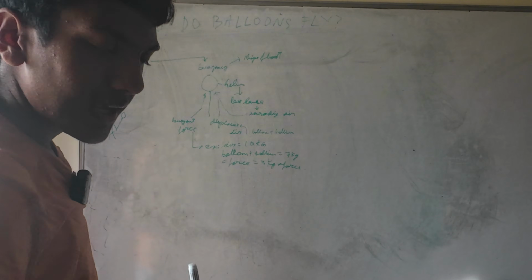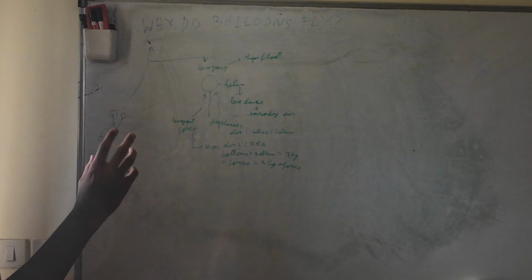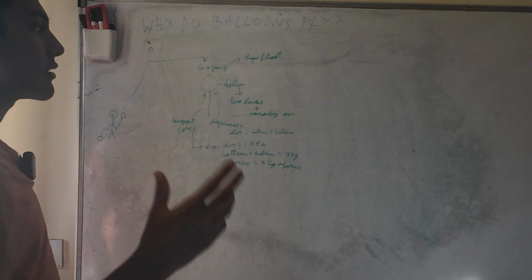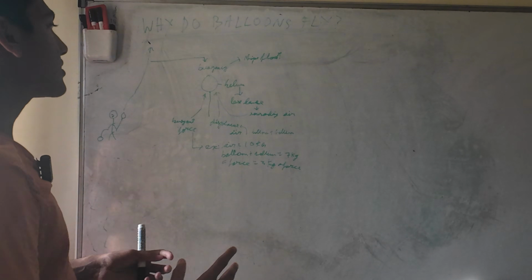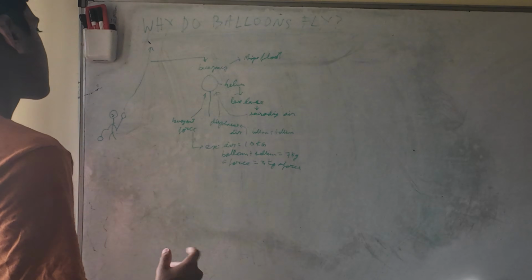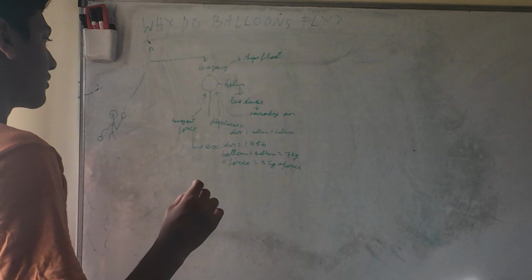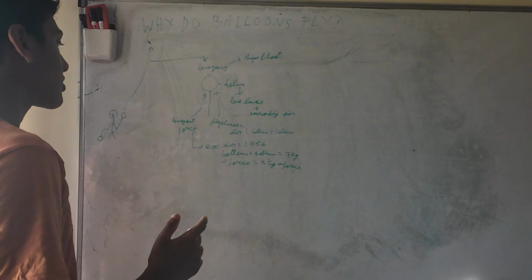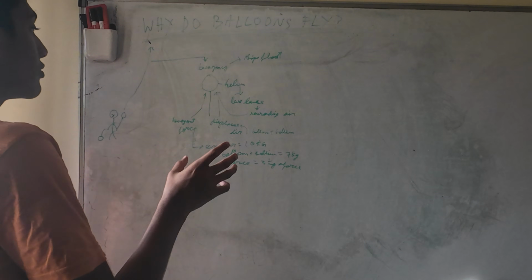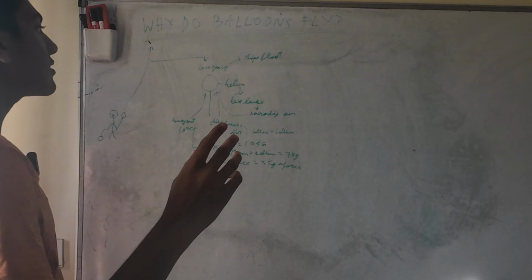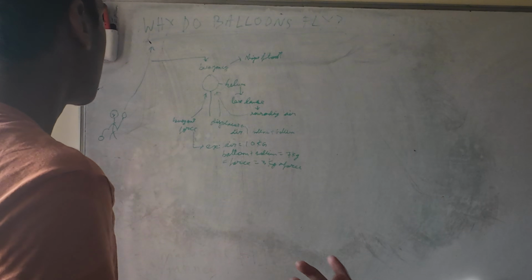So that canister is filled with this thing called helium. And helium is less dense than the surrounding air. And since helium is less dense than the surrounding air, the balloon displaces the air. What I mean by that is basically the air displaces the balloon and the helium, since helium is lighter than the surrounding air.